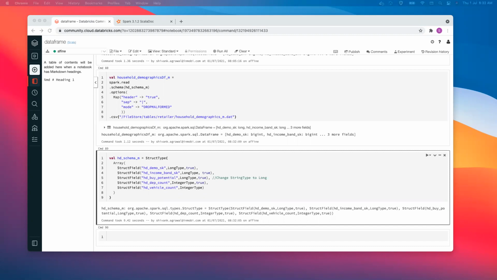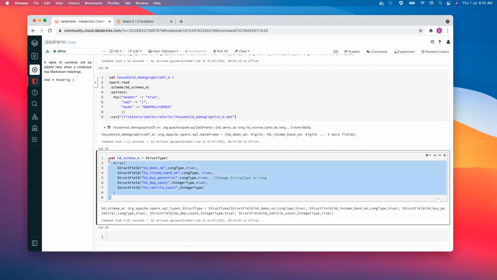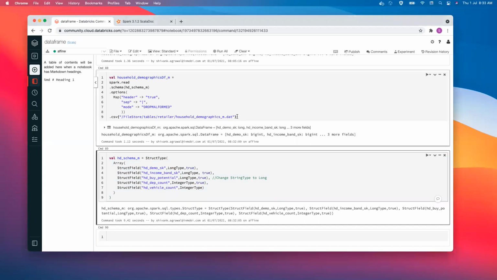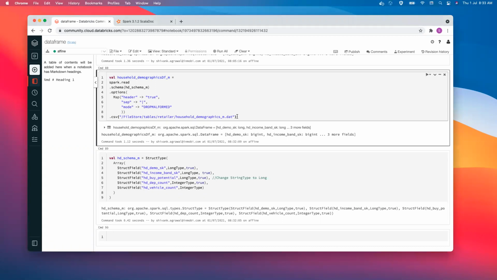Okay. So what I'm going to do, I'm going to give you this schema here, number one. I'm just going to write the schema in your Google Doc so that you don't have to struggle with this. And second thing is, rest of it you can write on your own. You just have to use this path to get this file. I'm also giving you the path. I'm giving you the link quickly. You can directly click on this link and reach there in the chat box. Can you all come to this doc?